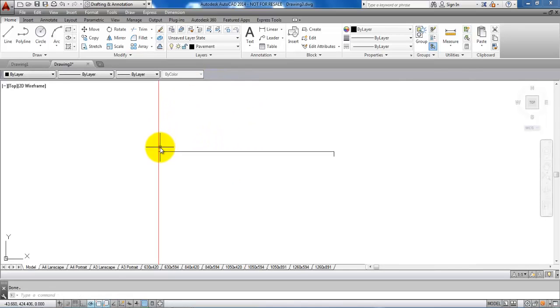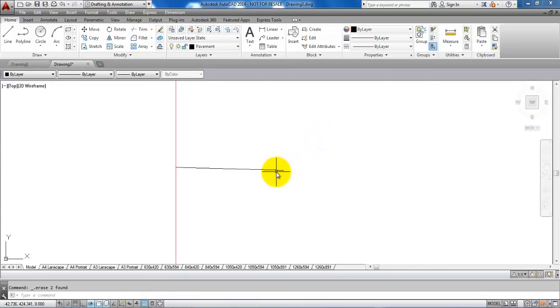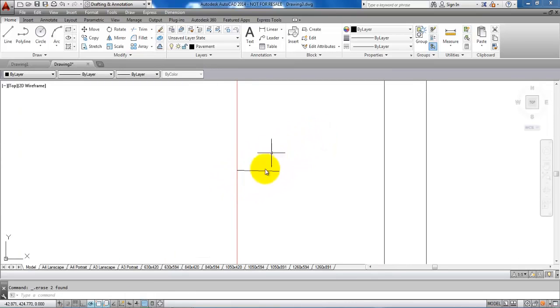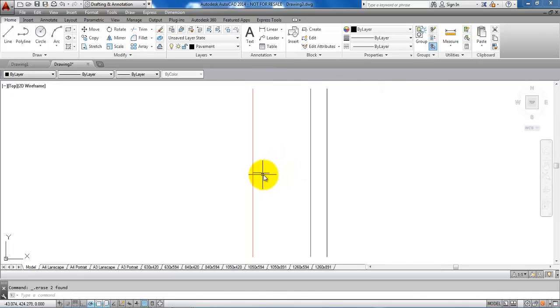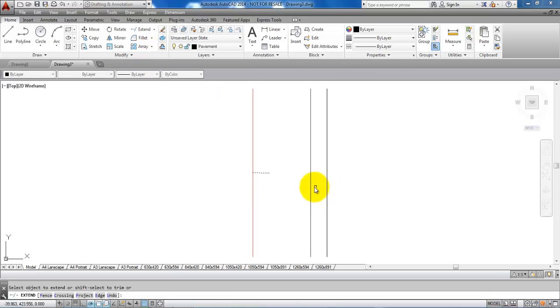And now I can draw a new line from the top point and then to the bottom of the line right here, and just delete these lines. And now I have the correct slope for this line, and the next step is to extend it. So I will select the line, and then I have a tool called extend, and let me just hit escape first.